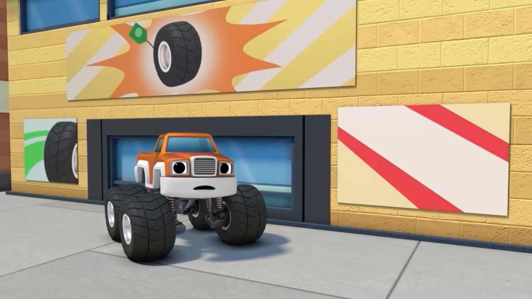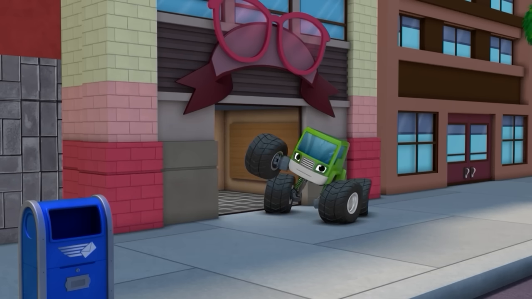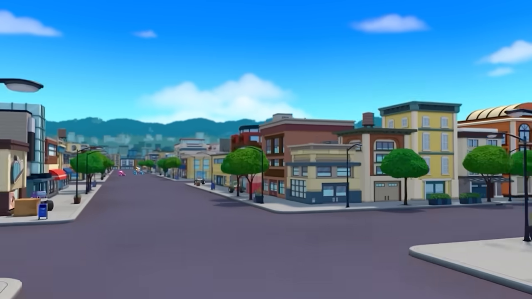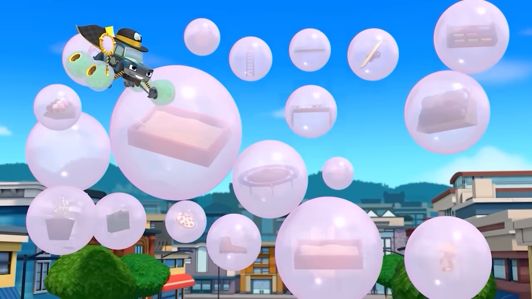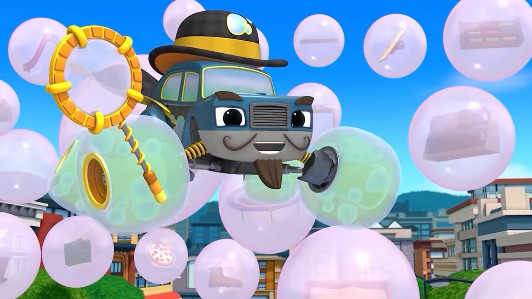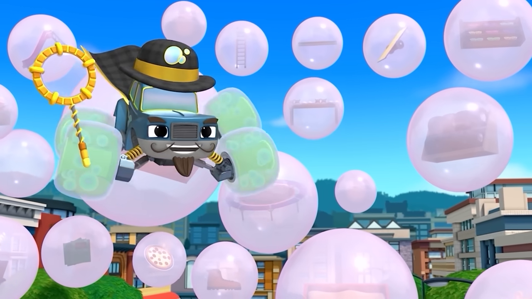Hey! Those bubbles just took all the tires from my tire store! Bubbles took the glasses from my glasses shop! And they took the shoes from my shoe store! Super Blaze! Super Sparkle! Look! It's the Bubble Maker! I've got so many Incredibubble things! But why stop now when I can have more? With my Trouble Bubbles, I can take everything from every store in Axel City!